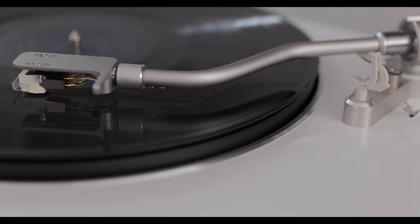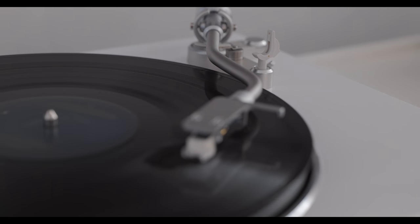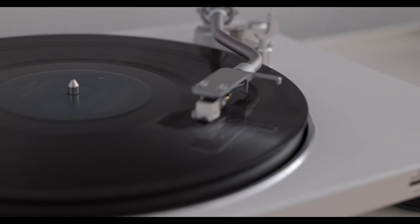Another nice thing about the Denon 450 is that it has an S-shaped tonearm, not unlike the Technics I reviewed on this channel earlier. With that S-shaped tonearm you get a removable headshell, which comes pre-configured with a moving magnet cartridge already pre-installed. The 450 USB comes largely assembled out of the box, and setup from unboxing to listening to music could take as little as 10 minutes or less. That makes the 450 a good buy for someone new to the hobby or someone looking for a mid-range table — not a true entry level, but nothing as esoteric as a Project X2.